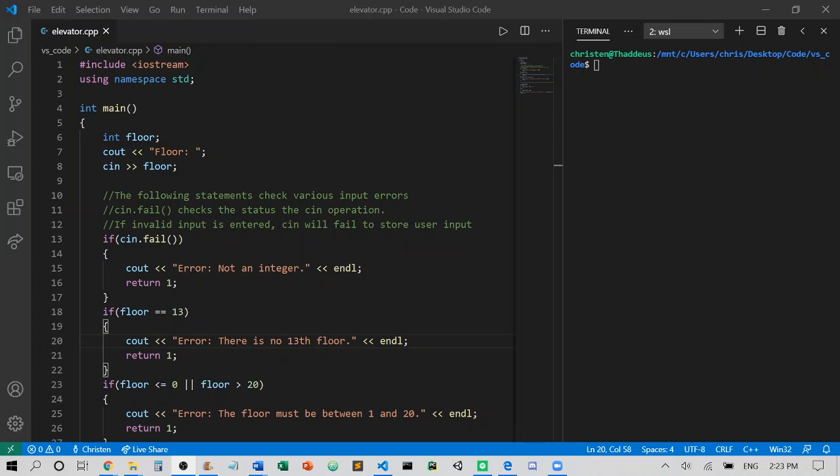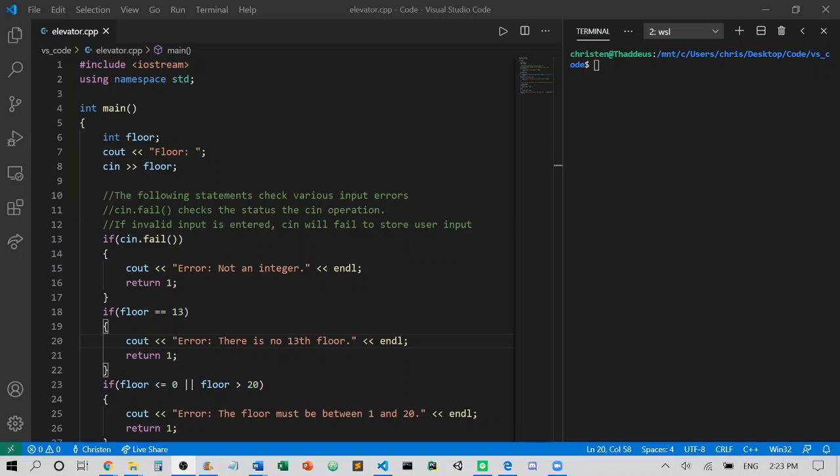In the elevator program that we are going to be using in this video, assume that the elevator panel has buttons labeled 1 through 20, but not 13. So the following would be illegal inputs to our program: the number 13 for the 13th floor, a 0 or a negative number, or a number larger than 20, which would be outside of the range of the building floors, or additionally an input that is not a sequence of digits, such as the string representation of a floor, such as the word "five" compared to its actual numerical value of 5. In each of these cases, we will want to give an error message and exit the program.